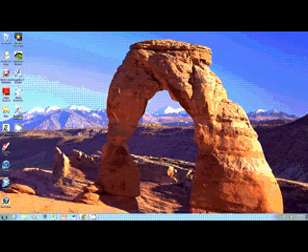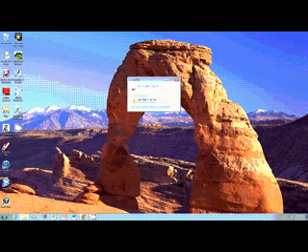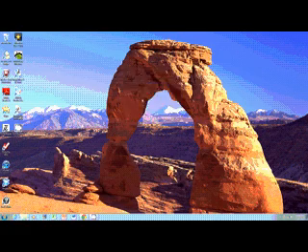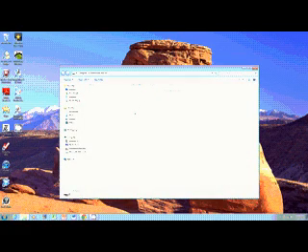To copy from the computer to a thumb drive, I'm going to insert the thumb drive into a USB port on the computer. The computer is going to bring up the autoplay option, and I want to open the folder. And we see that this particular thumb drive is empty.